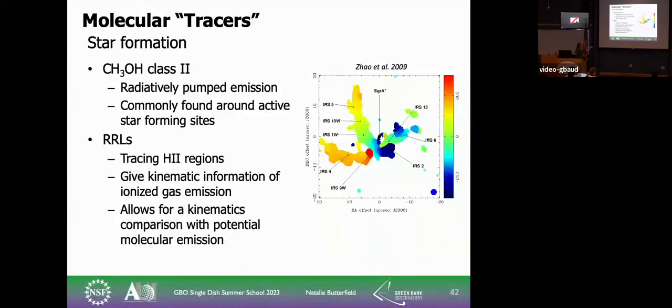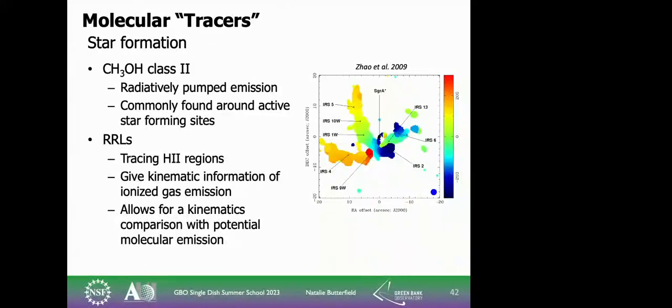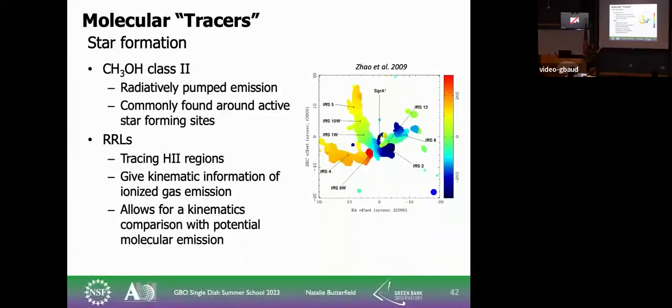So for example, the sharp shift that you see from about 0 kilometers per second down to about -200, that's probably a signature that what we're seeing is two different components along our line of sight, because you're seeing that sharp shift. But it allows for an understanding of what the ionized gas is doing and how those flows could be related.